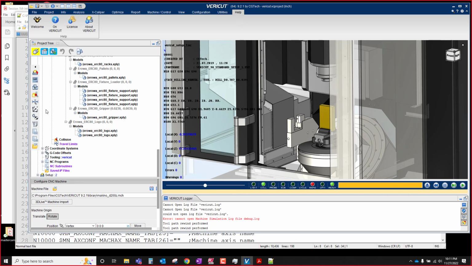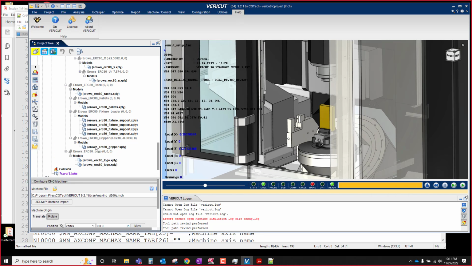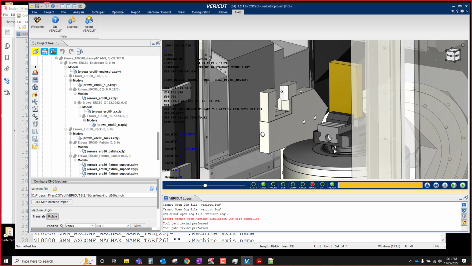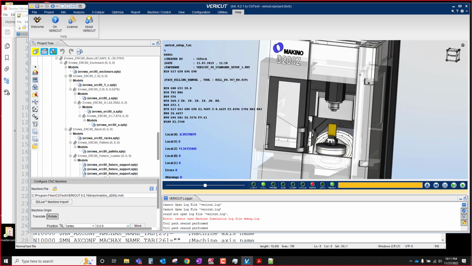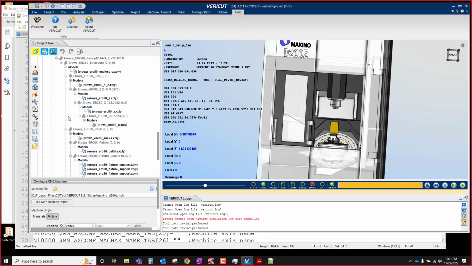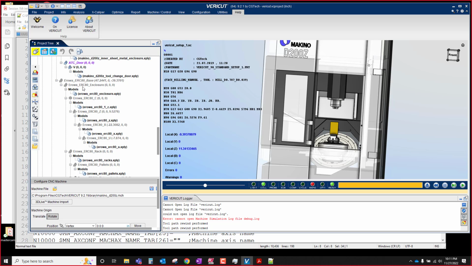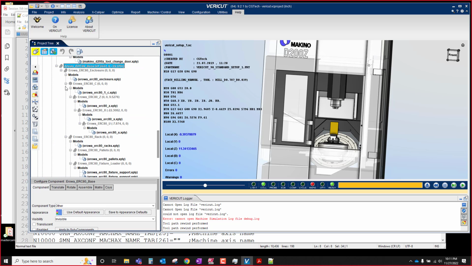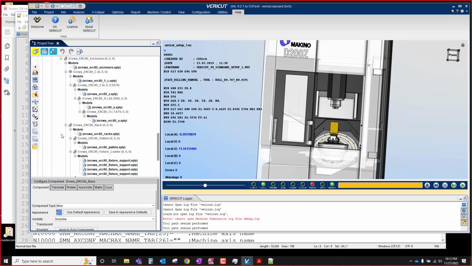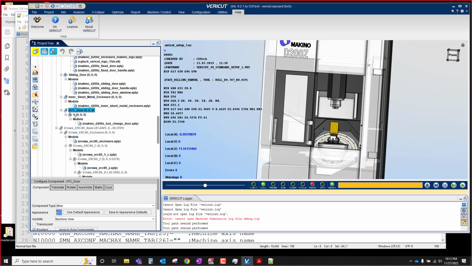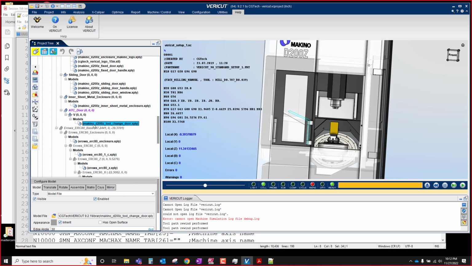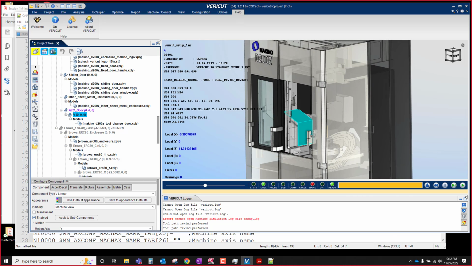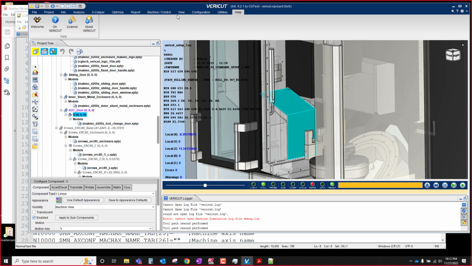This one, I think, actually has a palette changer, if I'm not mistaken. So it can actually change out the palette and show that whole motion, which is kind of cool. I don't see a tool chain in here. So this is all for APC, automatic palette changer, right? I don't see anything for ATC. All I have is the ATC door and then the tool change door. So they've simulated the tool change door. So I can go, for example, into my project MDI.